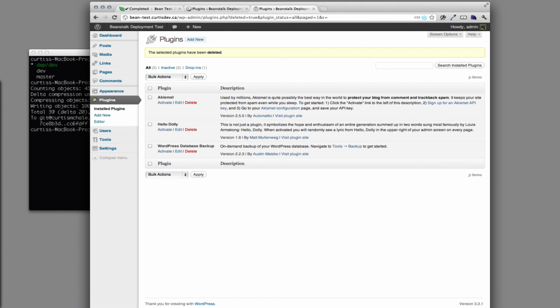Now obviously this does not deploy database revisions to your site, so your content you'd still have to sync up manually. That's what I do at this point. Typically I keep test content in my development environment enough to be able to test the site, and then I let the development site load up with all the content it needs during development, and then I let the live site load up with all the content it needs for live. That's how I automate my deployment process and take out the dumb human user error with Beanstalk.